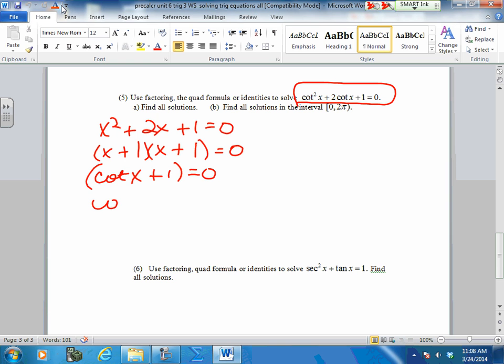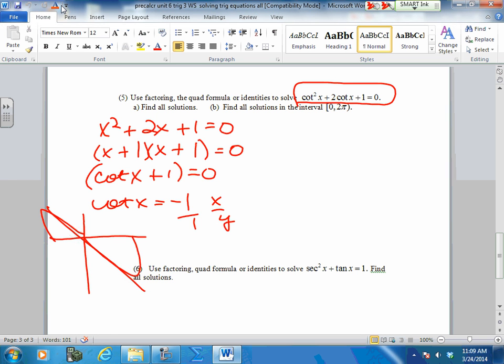So my cotangent of x is equal to -1. Cotangent is x over y. So what reference angle do I have? 45, when your sides are the same. Now, what quadrant is cotangent negative in? That's positive. 2 and 4. It's got to be across from each other. They got to be across from each other, your tangents.